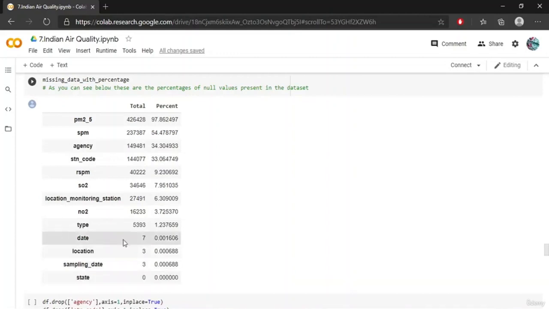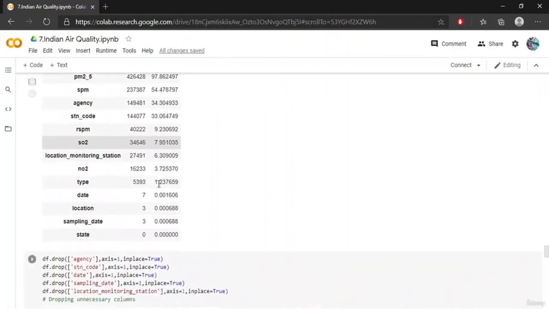And then over here we have these columns NO2, type, SO2. These column names have very few missing values in them, so we can impute them. But currently, as they are important numbers, we are not going to impute them. Rather, wherever we have null values, we will replace them with 0.